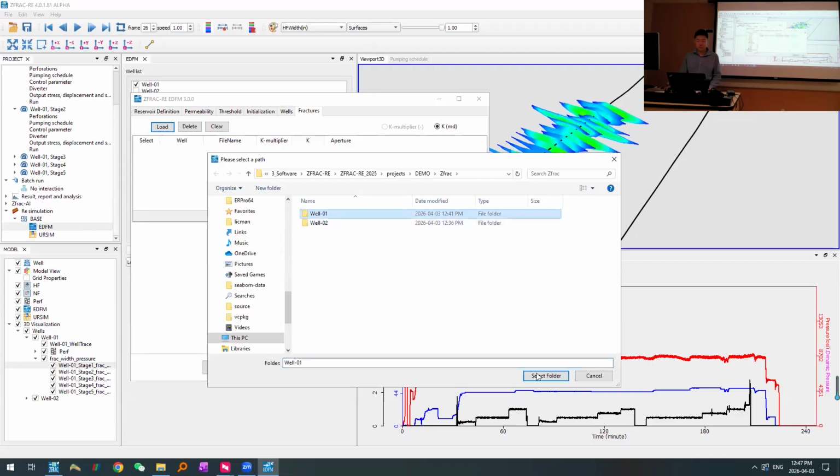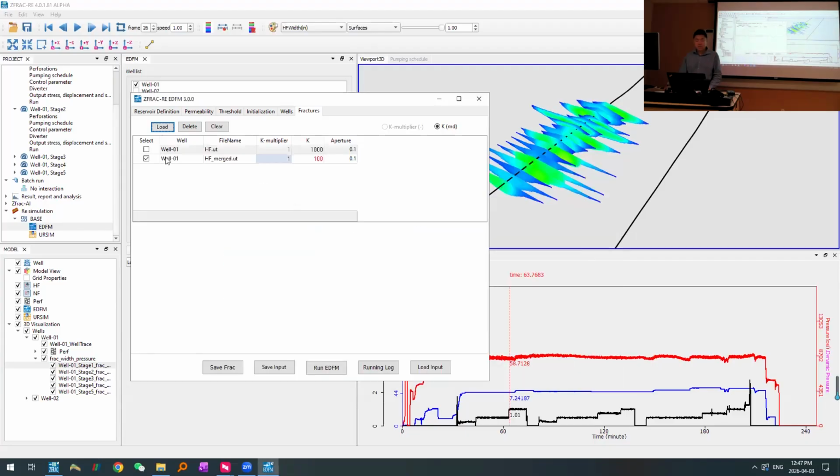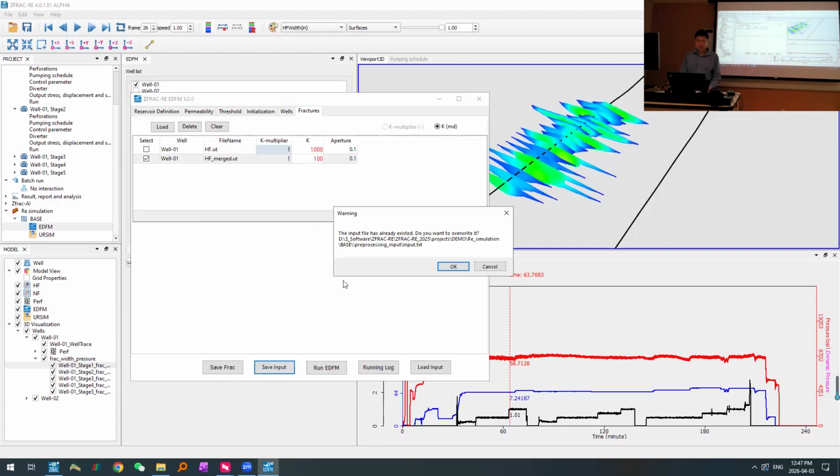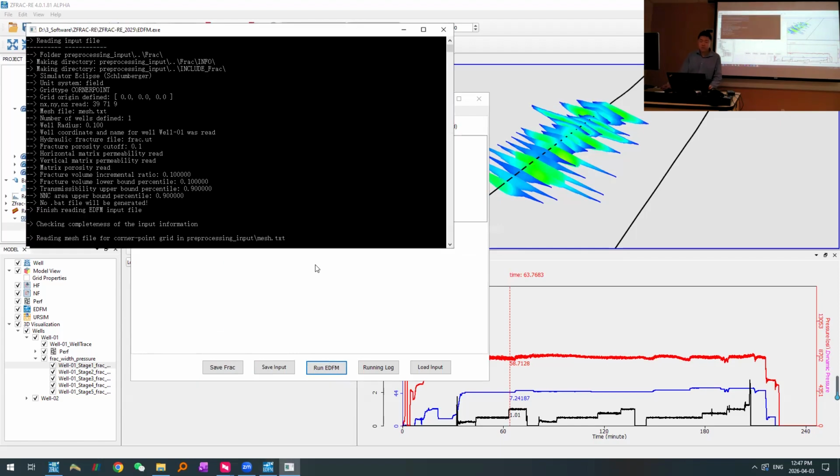We select well one, and we see the fracture geometry already loaded here. And you can also play with the permeability and aperture to test different conductivity of the fractures. And here we can directly save the fractures. Okay, and also save the input and run the EDFM.